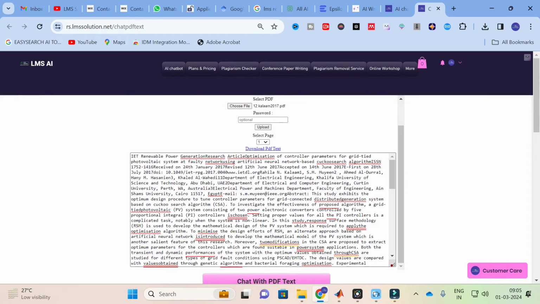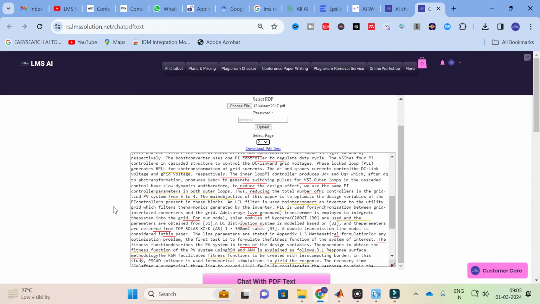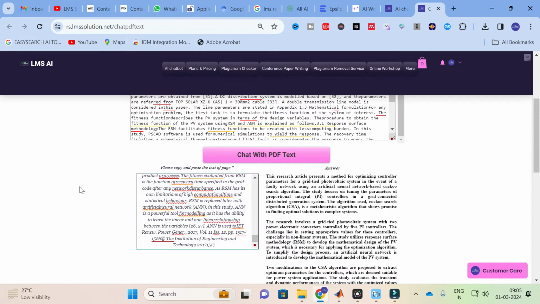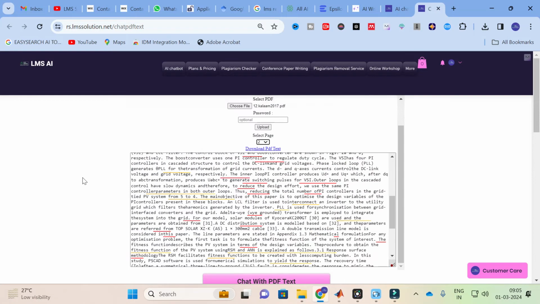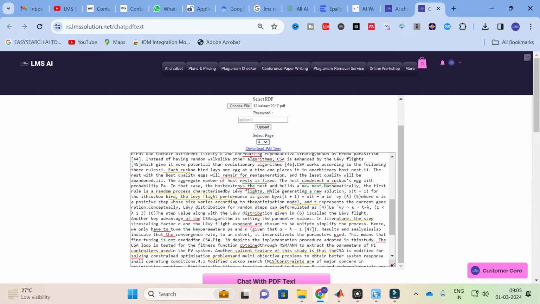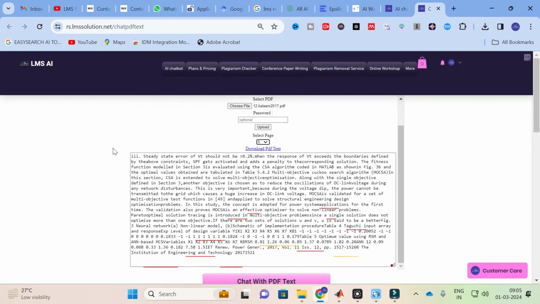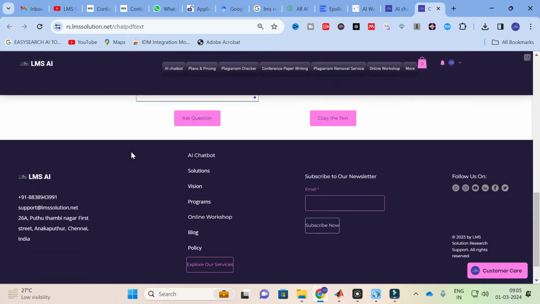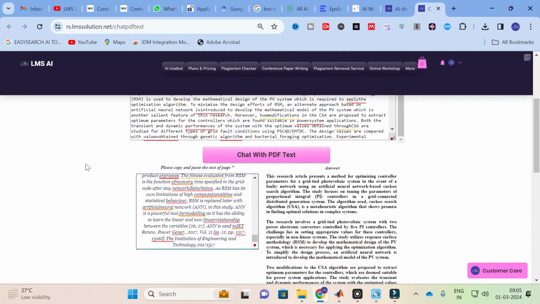So like that, you can get it page wise. If you want the second page, go to the second page and do the same again. So like that, you can ask the 4 important things related to the literature review. After that, if you want the third section, the 4th section, or the 5th page, like that, you can get a page wise detailed explanation of that particular paper. So this will be very useful for those who are writing review papers.